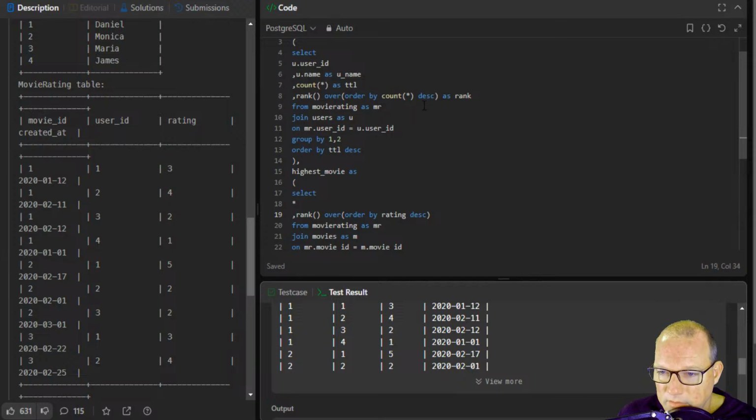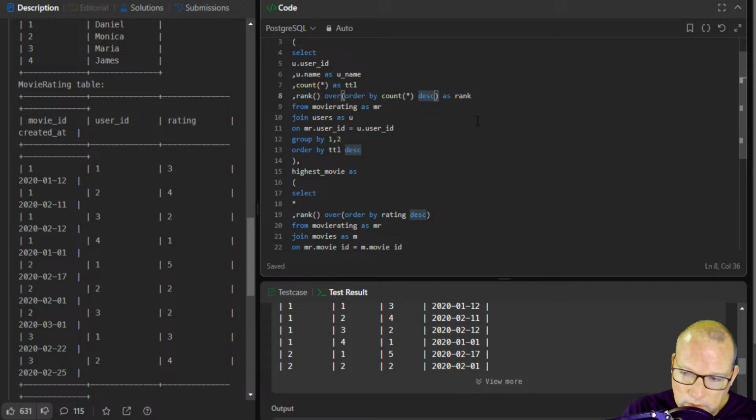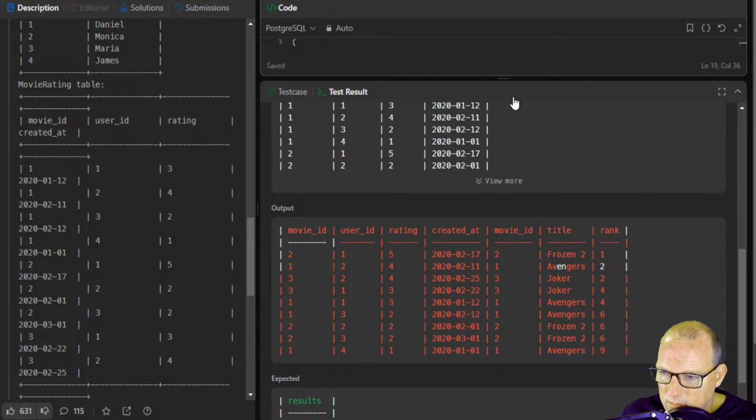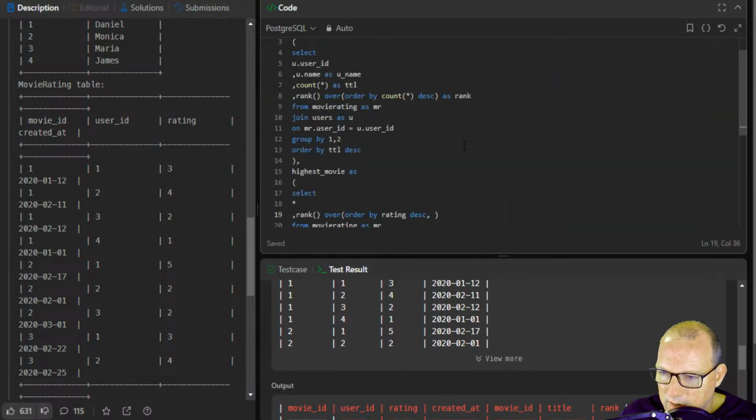Order by count, comma. Let's do here order by, comma, order by descending. Then this has title, so it's title and then title.